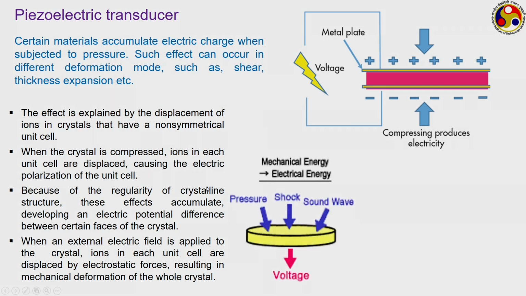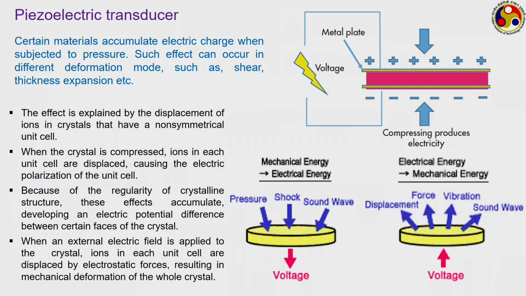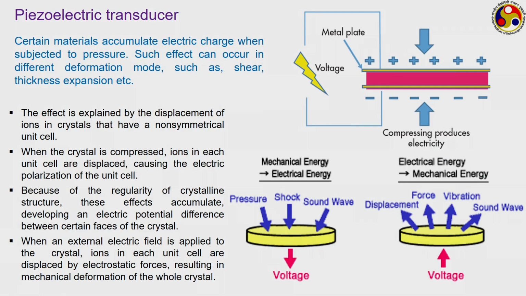When we are subjecting the crystal to some kind of mechanical input like pressure or shock wave or even sound wave, because sound waves are nothing but vibration, that will lead to a voltage, thereby giving a conversion of mechanical energy to electrical energy. Whereas, in the reversible effect, if it is subjected to some kind of electrical input, then that will lead to a conversion to mechanical energy, and that mechanical energy by suitable configuration can be converted to several usable forms like displacement or force or vibration or even sound waves as well. So, that is how piezoelectric transducers work.